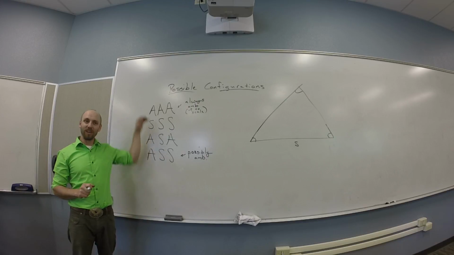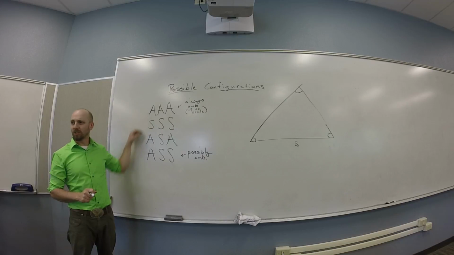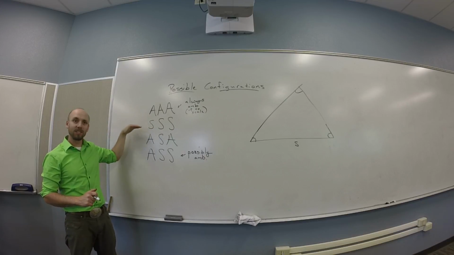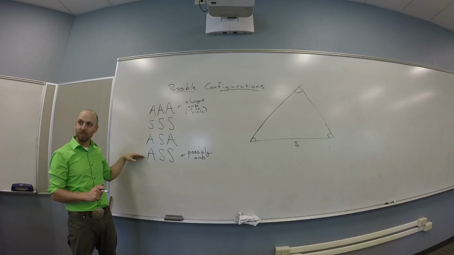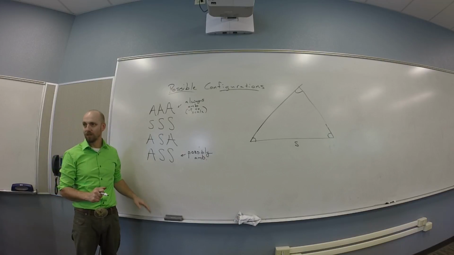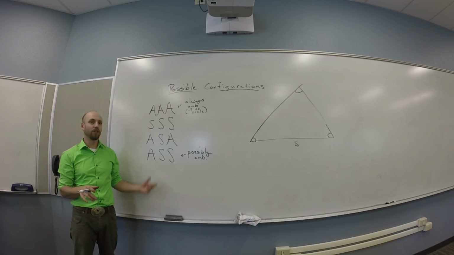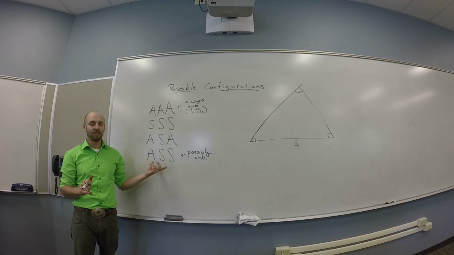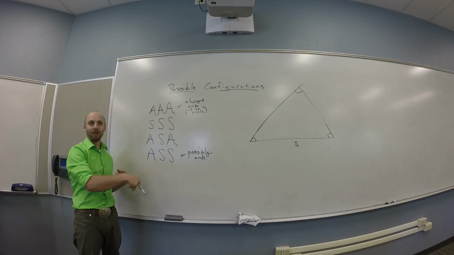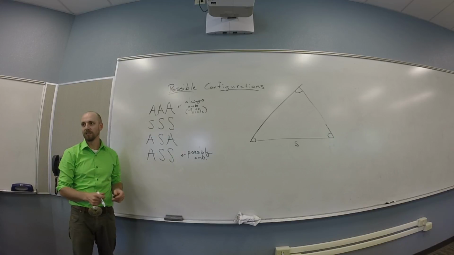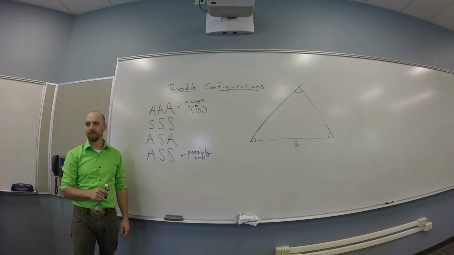You guys okay with these? This is just a tool. Some people will have you memorize, this one's ambiguous, this one's fine, this one's fine, this one's ambiguous, and so on. That made me a couple sad in high school. I don't really care if you memorize that. I just want you to know that some of these configurations are ambiguous, and some of them lend themselves to, okay, I'll start with the law of cosines, or okay, I'll start with the law of sines. Cool? Questions? Okay, cool.